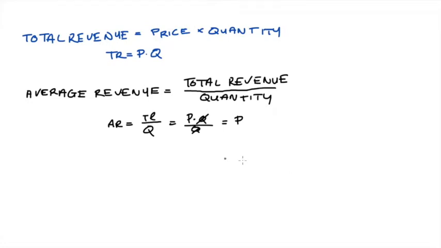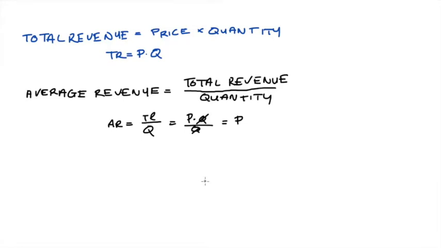Now, just as an aside, if the firm does any sort of price discrimination where they're charging different prices for different units of the same good, our total revenue and our average revenue calculations might be a little bit different from what I said here. So I'm not going to address these cases here, but I am flagging it here just in case.